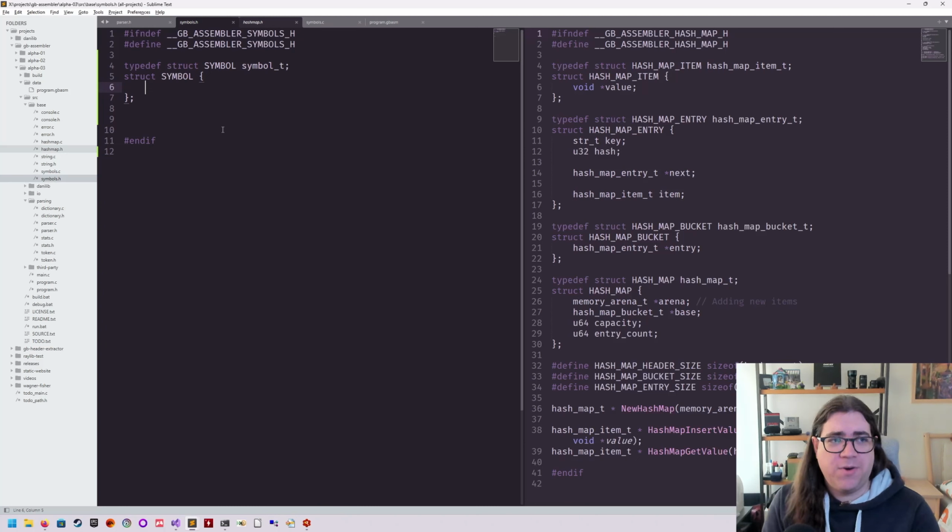Well, we kind of want to figure out what kind of symbol it is, right? Because I also want to store keywords in here.